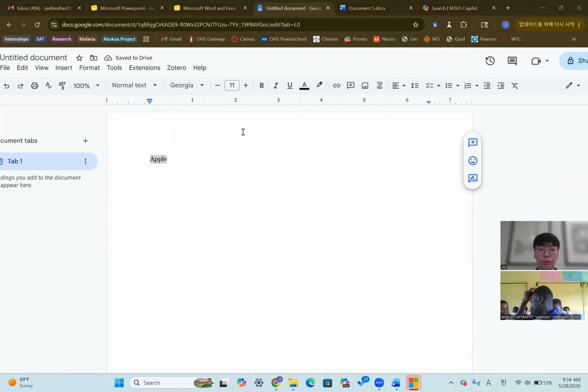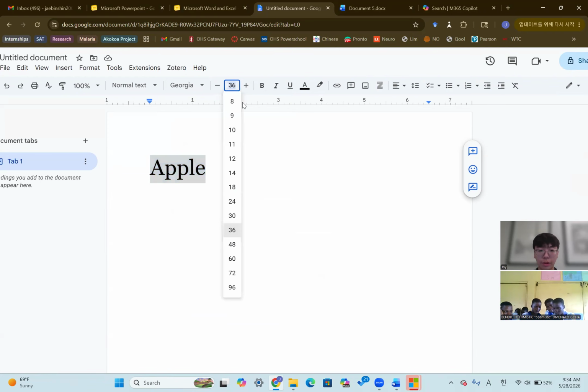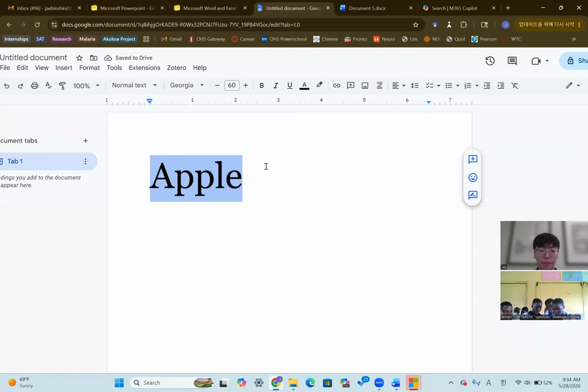And you can change the font size by changing this number, font size number. Okay, font size. You can set it to 36. 36 makes the word apple get a lot bigger than before. Or if you want, you can change it to something like 60 as well. It'll make the word huge, right?